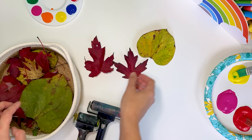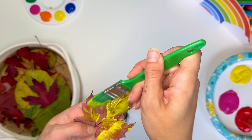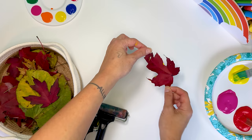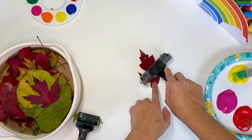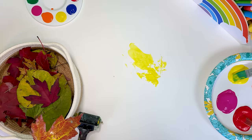And what we're gonna do is apply a little paint. Let's do a little bit of yellow. We'll put it on the leaf. And then we'll place it down. And let's use a roller to roll it. Ready? Let's roll and I'll press it down. Roll, roll, roll. Let's lift it up. Wow, we got a cute little leaf design.